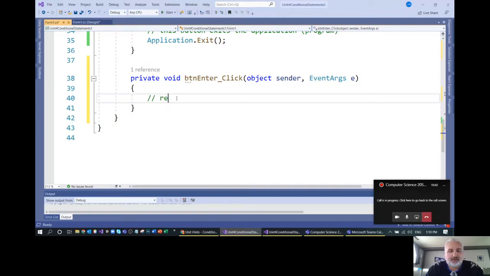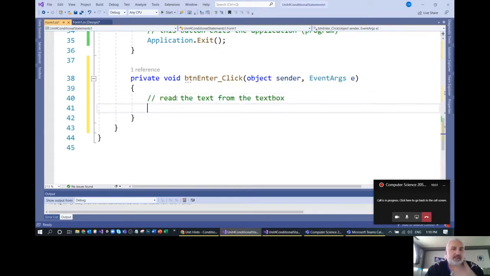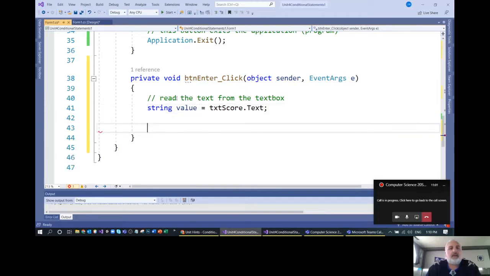All right, now let's get down to the enter button. So the first thing we have to do is read the text from the text box. This is something you would have done all through the variables unit, so no different here. I'm going to make a value by going into the text box and getting the text out of it. Then I would convert this to a number.